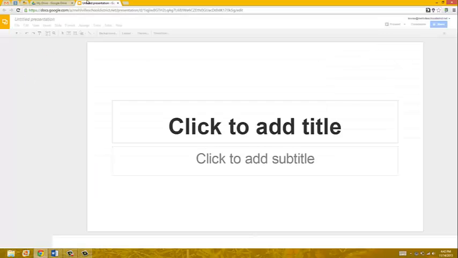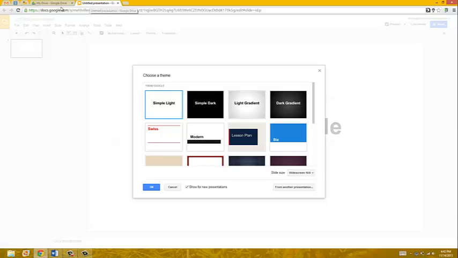And you'll notice that it opens it into a new tab at the top. Your old Drive tab is still back here. Depending on your settings that you have set up, it might pop up and tell you to choose a theme before you even start creating your presentation. I always uncheck that because I like to go back and choose my theme later on. So we're just going to go ahead and click Cancel for now. We will come back to theme later on in the video. So go ahead and just click Cancel, or the X in the right-hand corner.